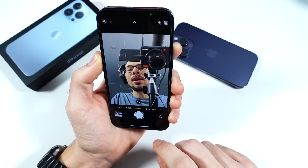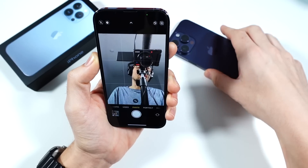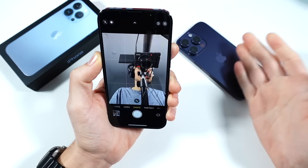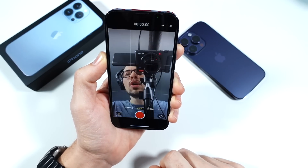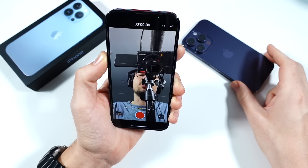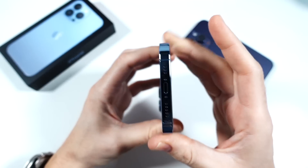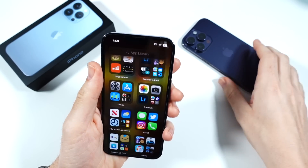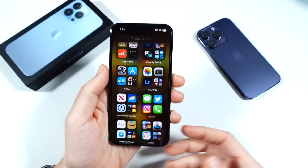The front-facing camera is also still amazing — I don't see any real major upgrades on the 14 Pro's front camera. I'm not knocking the 14 Pro, I love it, I just think it's kind of high-priced when you could get yourself a 13 Pro right now and have almost everything the same. The speakers are plenty loud on the 13 Pro, though the 14 Pro does get a little bit better.